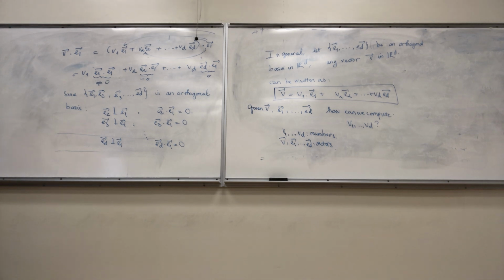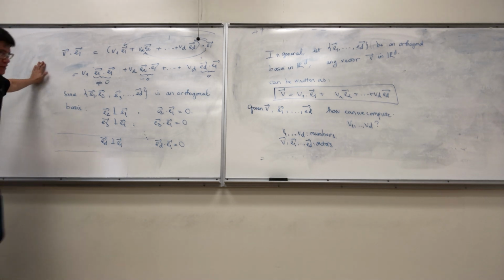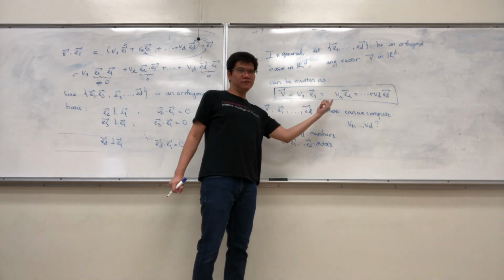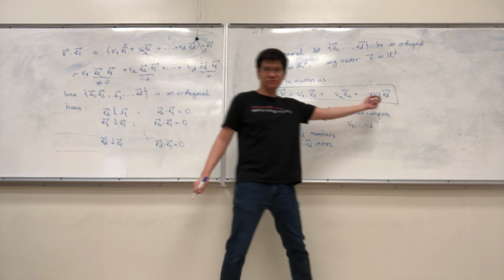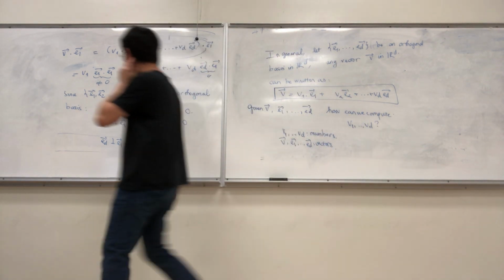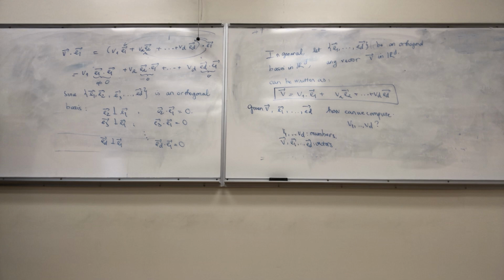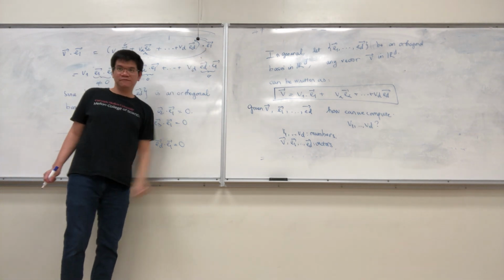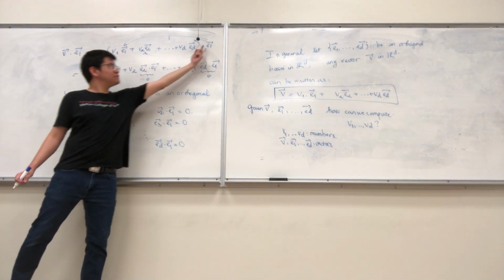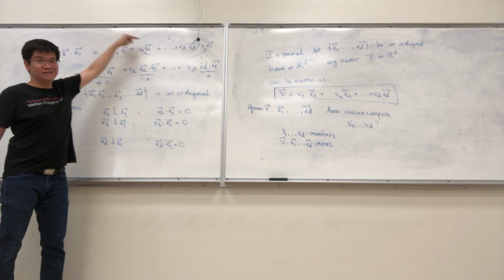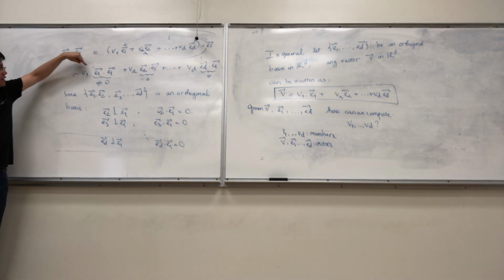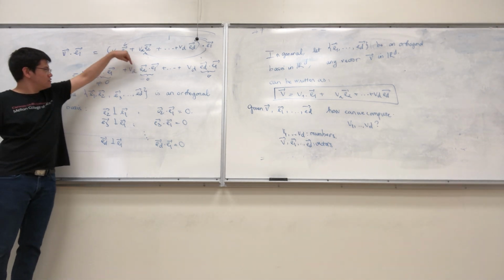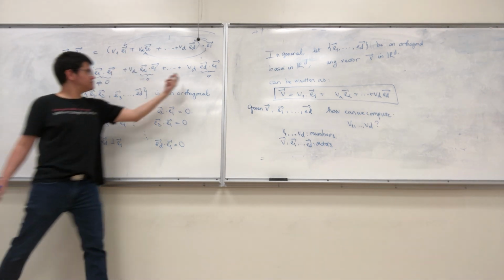Alright? So I explain again. Suppose that I have this decomposition. V is V1 times E1 plus V2 times E2 plus V3 times E3 plus VD times ED. Right? Now what I do is I multiply V with E1. When I multiply V with E1, I have V1 E1 plus V2 E2 plus VD ED times E1. Alright? So when I multiply everything with E1, I can distribute E1 inside the sum. I'm going to have V1 E1 times E1, V2 times E2 times E1 plus VD times ED times E1.